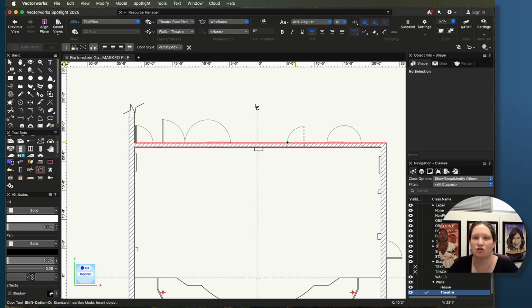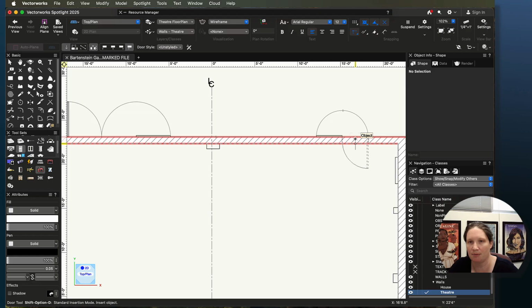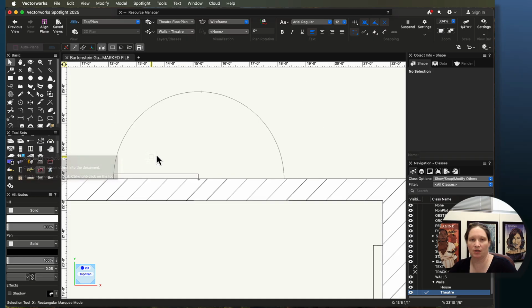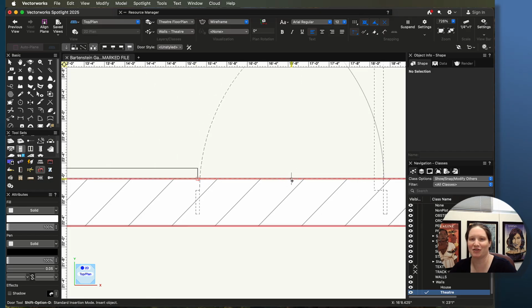And it's going to give us just a basic default door. I'm going to start by plopping a door in for this one right here, okay? So to add my first door, and it's a little bit twitchy, I'm going to show you a few things we can customize on this door tool. I think none of these are better.